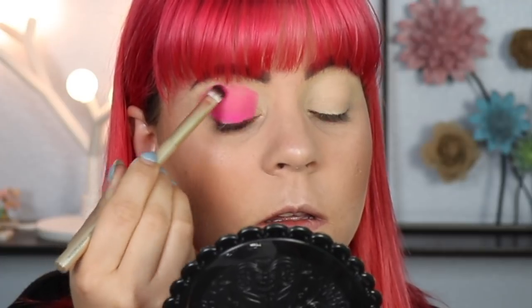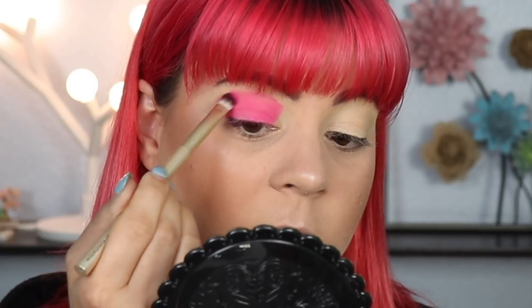I'm dipping my brush into this and tapping it off a lot, so I'm picking up just a little bit. As I said, I've never worked with loose pigments before so I don't really know how this is going to go. I'm basically just going to start by packing this into my crease. This is extremely powdery. It doesn't seem to be sticking too well to my eyes, but we'll see. I guess I'm just going to pack this all over my lid to make it a bit easier for myself and just see how pigmented this is. I'll leave some room in my inner corner because I do think I'm going to use that green one. It's packing on okay, but it's definitely shearing out.